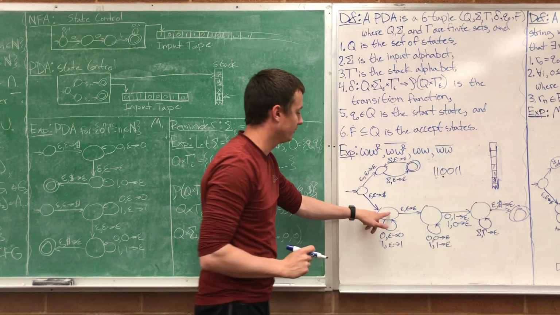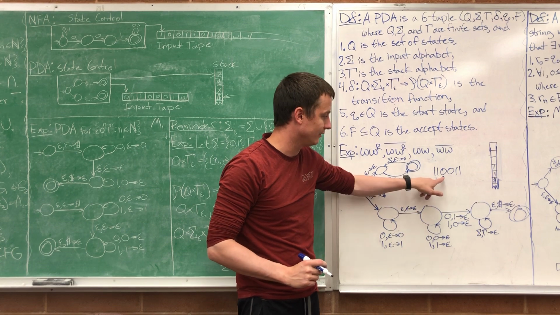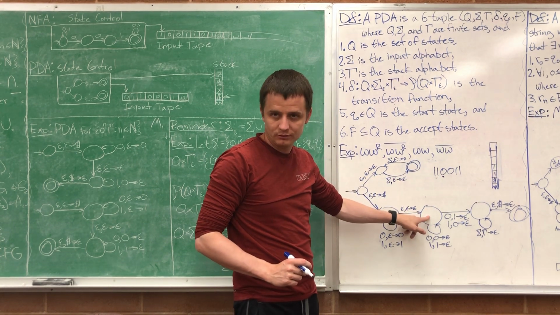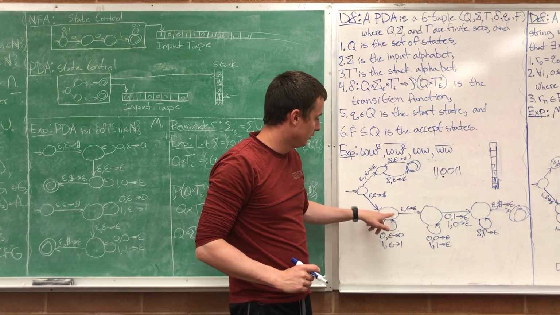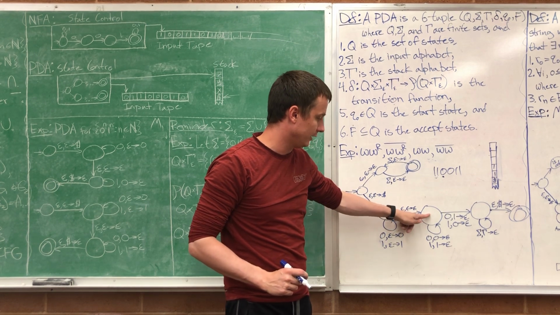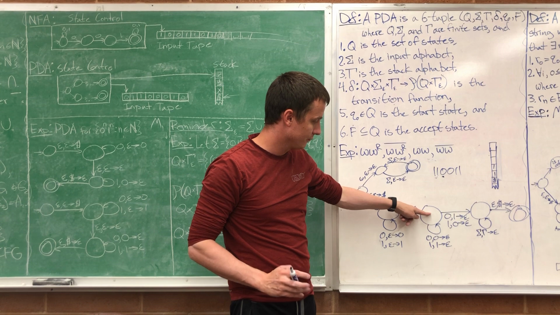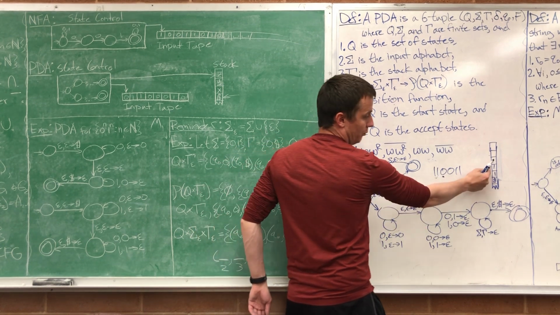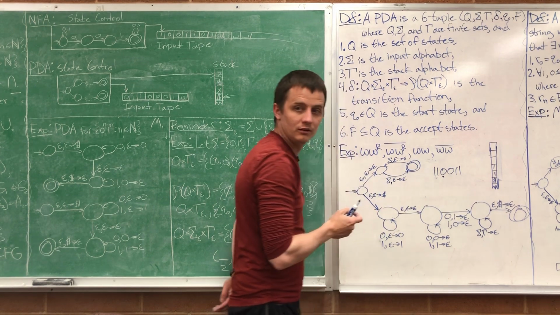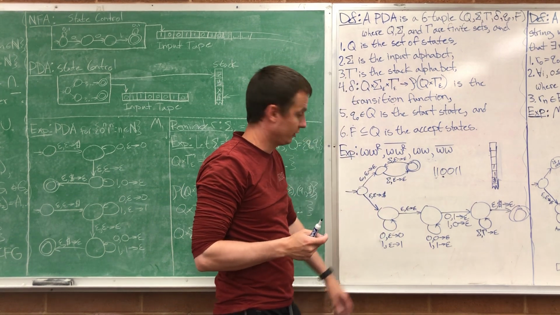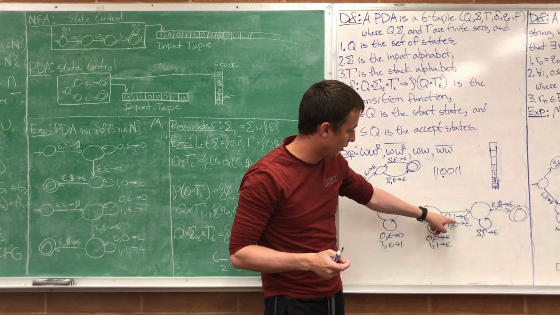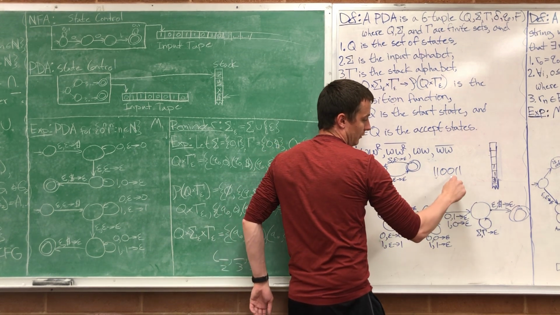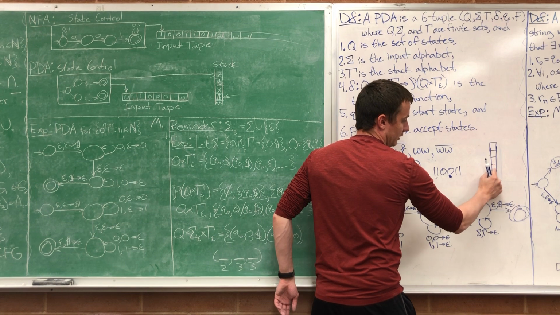And now we might guess, okay, now I'm going to guess that this is the middle, and switch over. So I'm going to get my mismatch. So going from here to here without reading my 0, now I come over here. Here, I read a 0, but is there a 0 on my stack? No, there's a 1. So that's this one, 0, 1, going to here. So I read that 0, so now we're reading the symbol, and I pop a 1 off the stack.